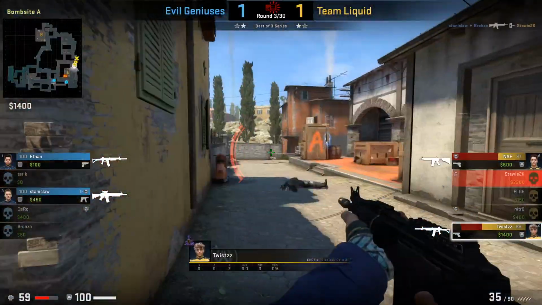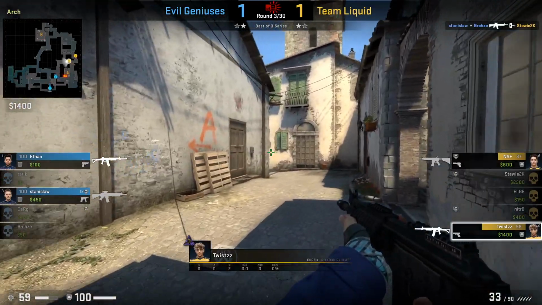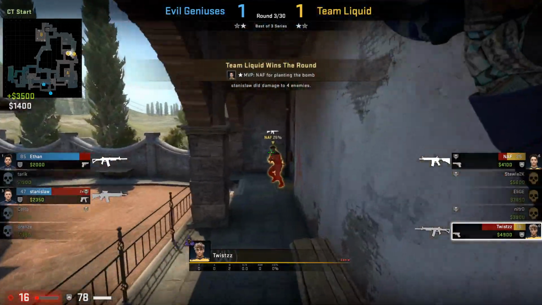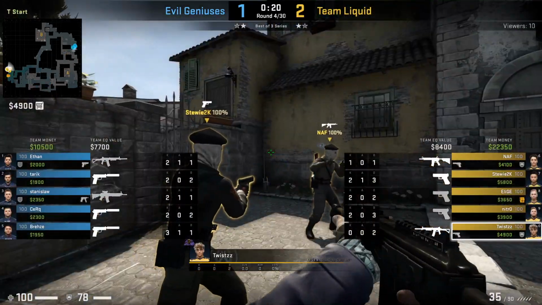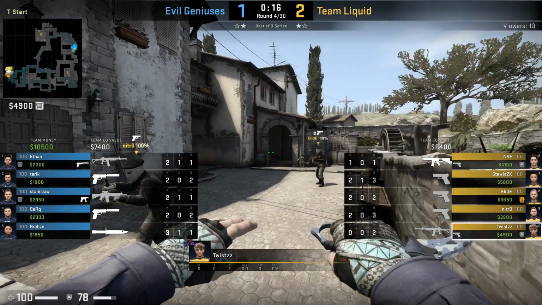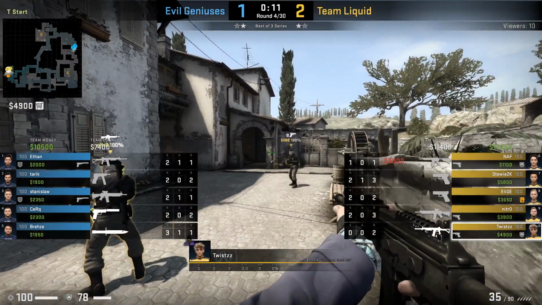They went in for the late exec. Great flash to kill Breezy on the site. Good kill from Stanislaw to deny 1 player saving his weapon. Another round goes the way of Team Liquid. EG will almost certainly eco on the next one. 2 weapons saved for them, so some might consider buying around the guns here.